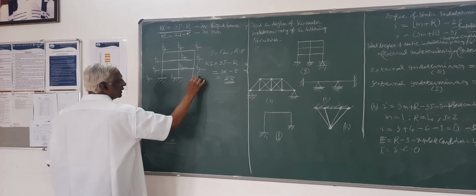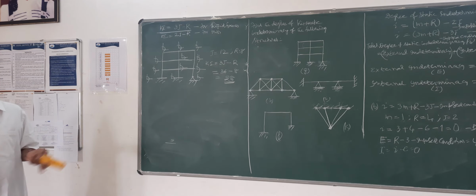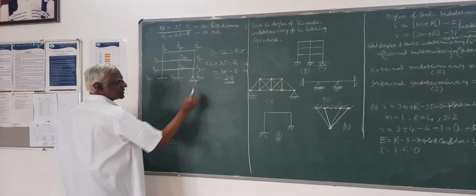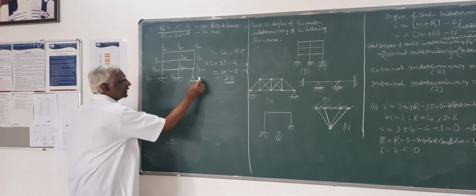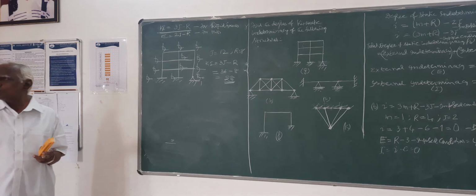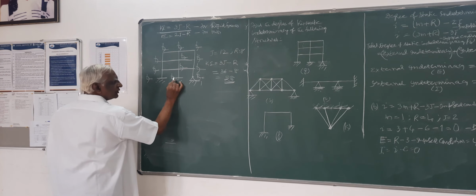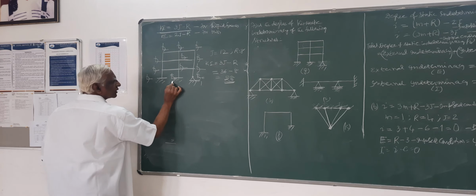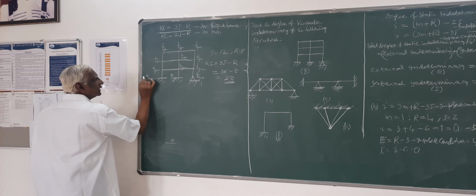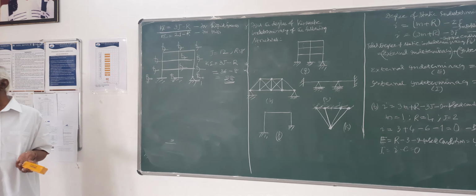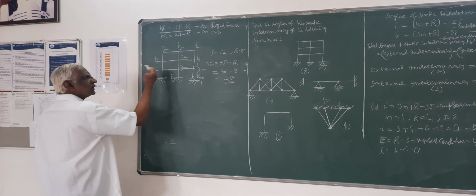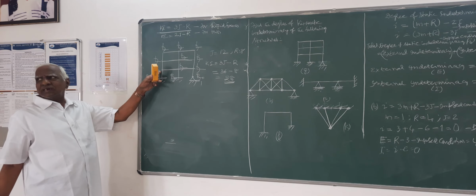So I have marked 3 possible things which are possible, you write it. So this is a hinge. Horizontal is not possible, vertical is not possible, rotation is possible. Here, at the fixed end, all 3 are not possible. Here, all 3 are not possible. Okay? Next, here, all 3 are possible because it's a continuous joint.